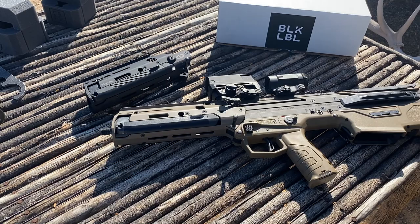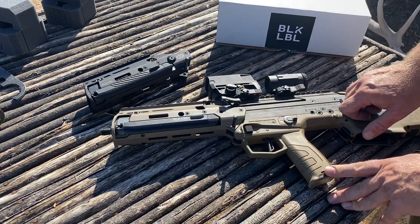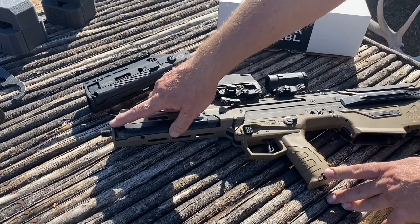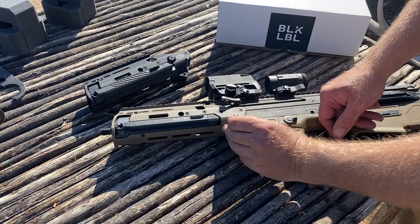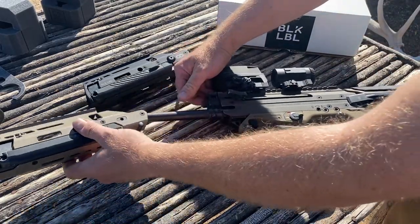So let's go through the installation. Now, obviously you would not have a prototype Black Label bipod handguard on your MDR MDRX, so just pretend this is the polymer handguard. And I've already removed the suppressor, which you probably wouldn't need to do either. You loosen these two screws. I pull them out entirely, and you punch the pin, which just makes it easier on camera here. And once you've done that, this just comes right off.